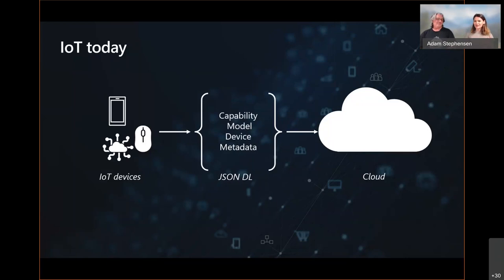So the concept that we are covering today, and this is something that Dan has used with his devices, is called IoT Plug and Play. So what IoT Plug and Play is doing, as part of the first connection with the cloud, is also passing its DTDL model, which is called Digital Twins Definition Language model, which defines the capability of that device. So for example, I can collect that set of telemetry, I can have those sorts of commands that you can send from the cloud and control me, and I have those types of properties. All that you need to do on the cloud side is just decode the JSON model, and we're all familiar with JSON, so it's nothing really tricky.